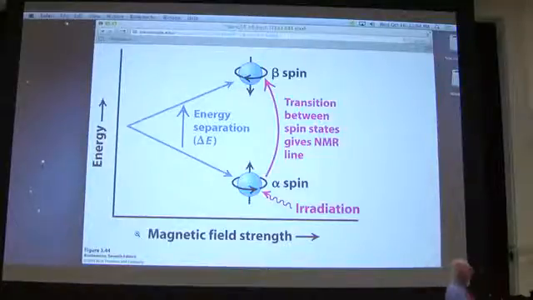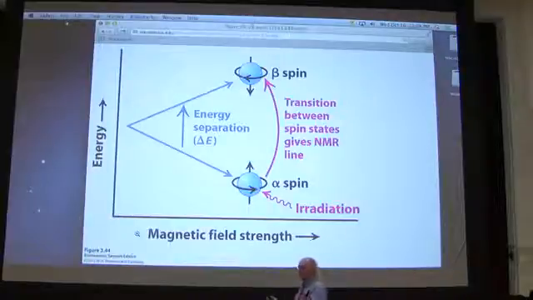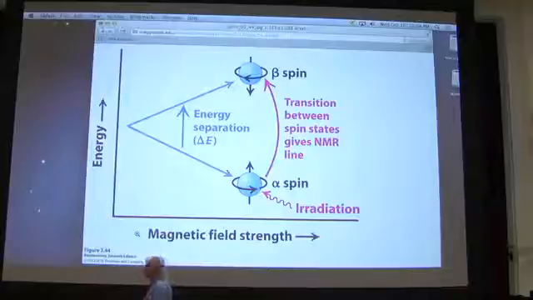And though it's a very different kind of analysis, and in some ways more complex, nuclear magnetic resonance can also give us 3D information about proteins. You might say, well, why do it if it's more difficult? Well, the answer is that nuclear magnetic resonance does not rely on crystals.